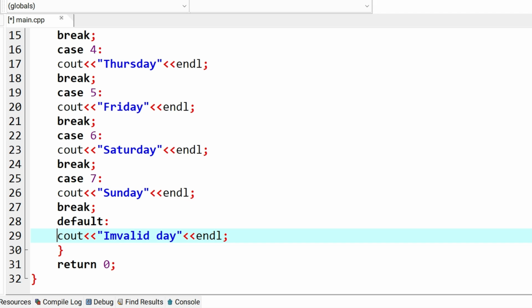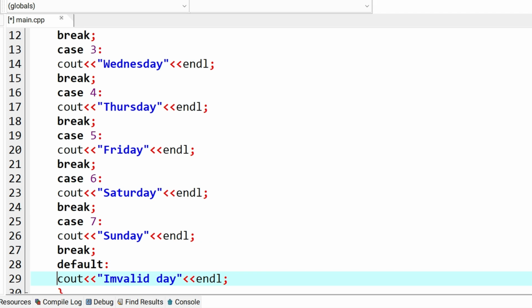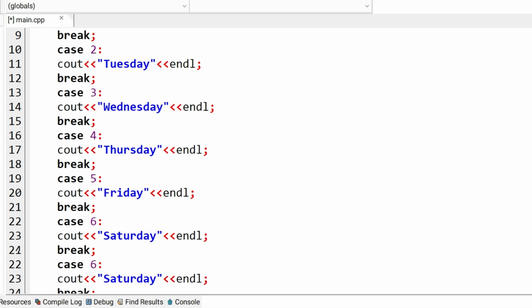What do you think will happen when we enter -1 or 10? The default part will be executed. We will get invalid day, and likewise for other numbers not mentioned here.